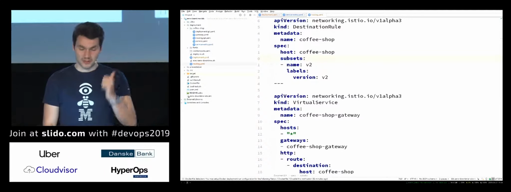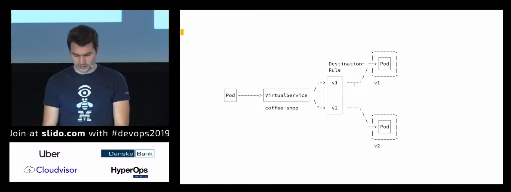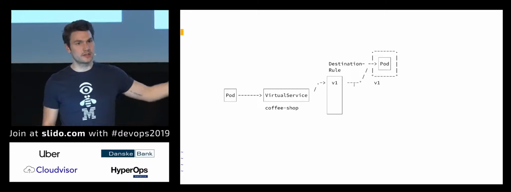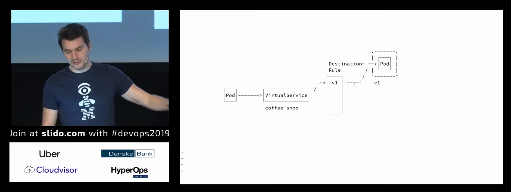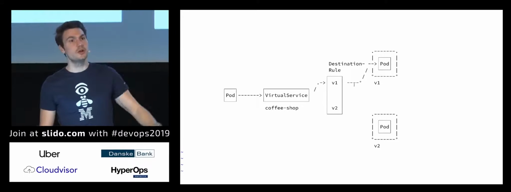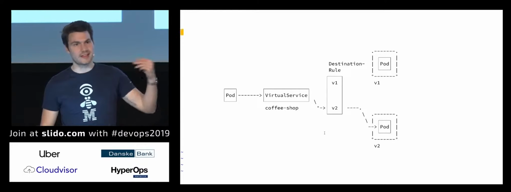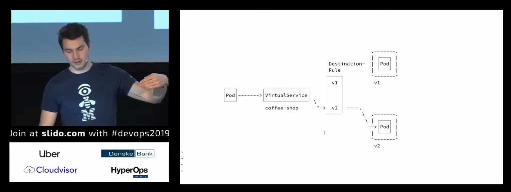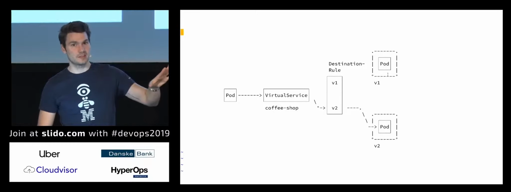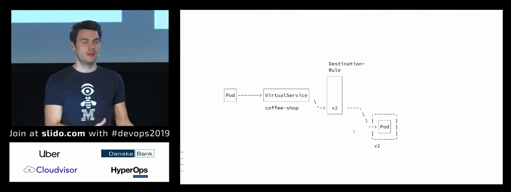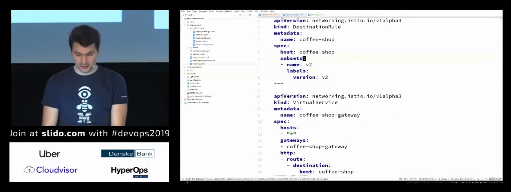However, we certainly do not want to do that in a manual way like I just did, but we want to automate that. So again, same story. We define multiple subsets. That's the initial state. We have one subset where we route all the traffic to. Then we can build up a new deployment of pods that are deployed with version 2. We fire up a second subset, and then ultimately we make that switch, and that is the actual deployment where we reroute the traffic, and the old one is still there. So it doesn't matter why that's being reconfigured, and only then we can take down the old one as well, and then it works on this side.